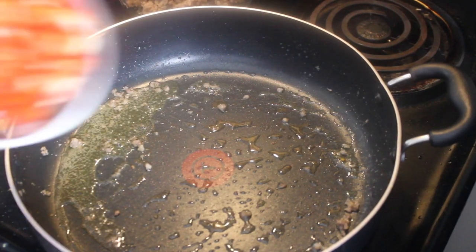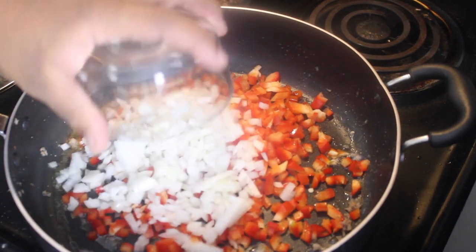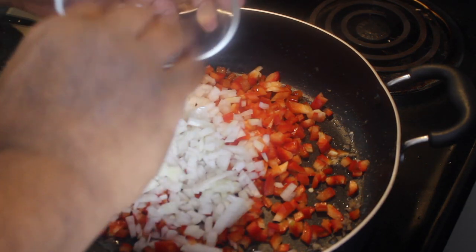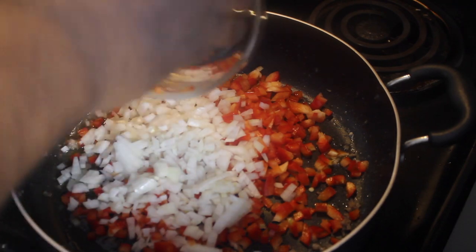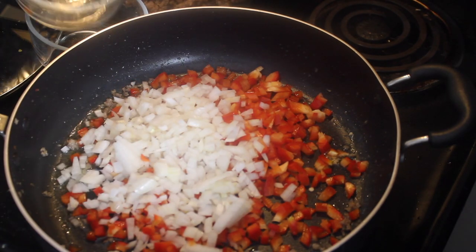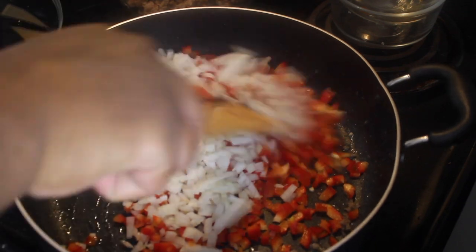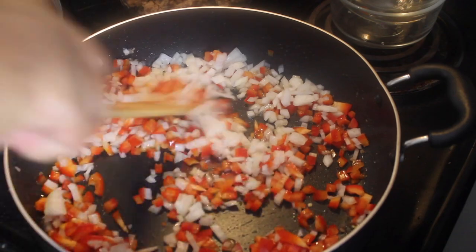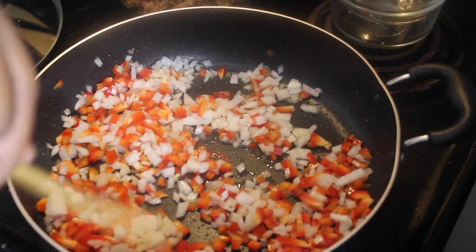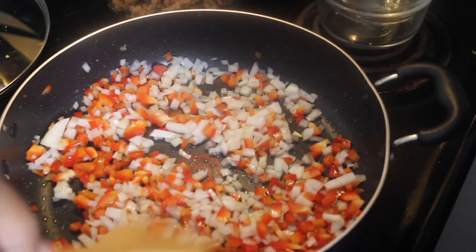So we're gonna go ahead and add our red bell peppers to the skillet. And we're gonna add our onions here to the skillet. Now these aren't gonna take very long because they're pretty small. So they're not gonna take too long to saute up. We're just gonna saute them a little bit until the onions get a little translucent and they get a little soft. I don't wanna put those in the oven, it'll take a little longer to cook.